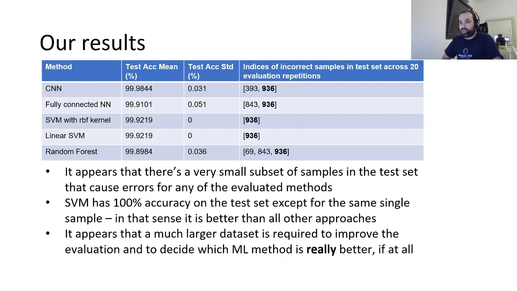But we did see some interesting results actually. So the CNN does perform slightly better than SVM and random forest, but a bit less than perfect accuracy in some of the repetitions. What's more interesting, however, is that SVM consistently achieves perfect accuracy except for a single test sample, specifically the sample with index 936 in the dataset, on which it consistently fails in our runs. In our opinion, this calls for a more thorough examination and evaluation by creating a test set of at least 1 or 2 orders of magnitude larger in order to see whether this rogue sample is an outlier or maybe an inherent property of the problem space.